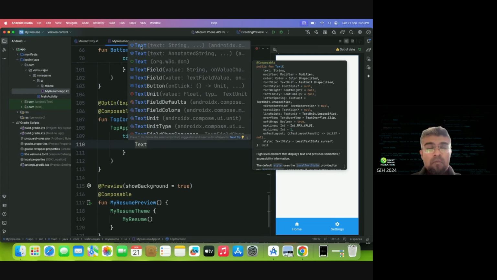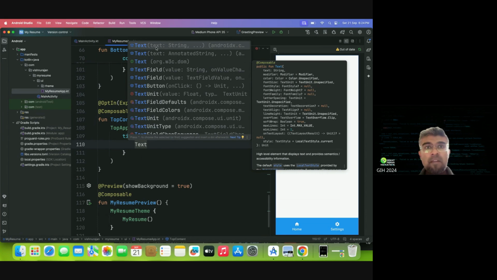Now, among the text composables in this list, the first one is a text composable, the second one is also a text composable, but the third one we can avoid because the icon itself is not for a composable. What about the fourth one? Yes, it's a composable, but it is not a text composable. It is text field, something else. Again, text field, something else. Text button, something else. So we need to select either the first one or the second one. Correct?